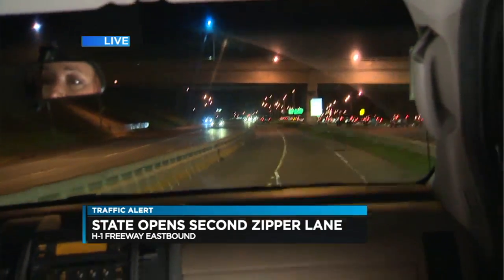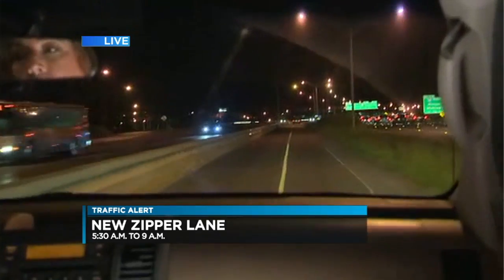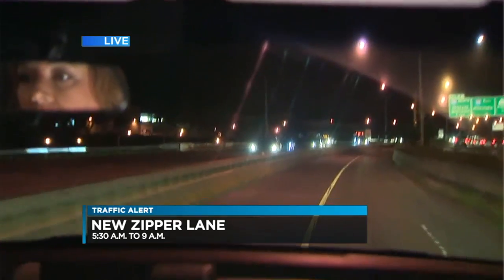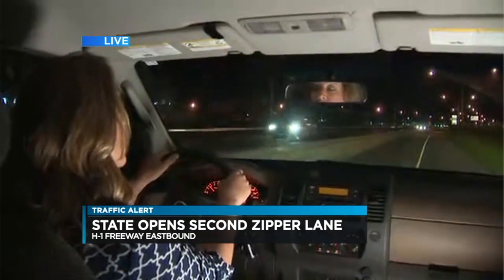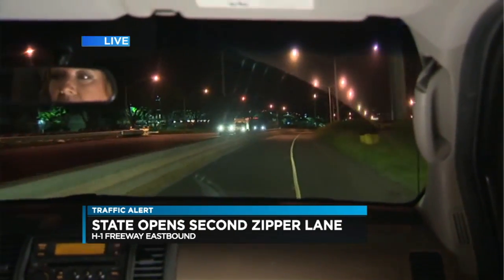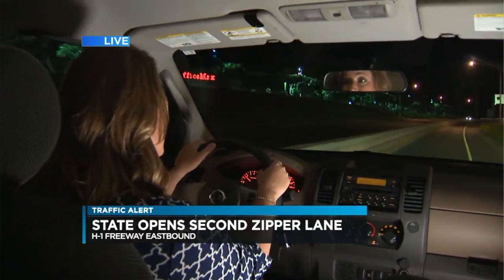This is literally the first time we're going to hit it. It looks like it's still singular right here — it's confusing. But basically what DOT is saying is when inbound traffic to the zipper comes in at around the H2 merge area, there's going to be a lane on the left where all the Waikele inbound traffic stays, and the folks from the right at the H2 merge have to stay in the right lane until they're able to cross over later. Once we open up near the Pearl City area, you will have only one option — as it approaches Pearl Harbor, you've got to get off on the right, but the left lane will eventually continue on to Nimitz itself.